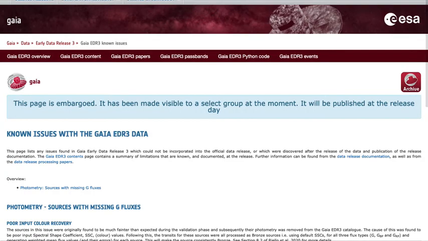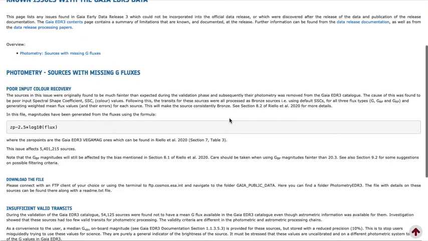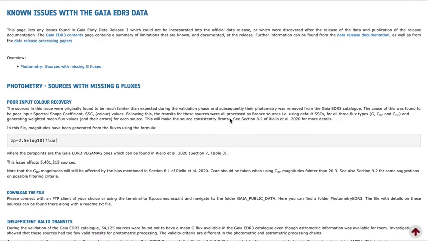So this page gives you information on known issues that we find after we have already finished the Gaia data release documentation and the papers. So if we find an issue that is worth describing to you and that might be very useful for you to know, we put it on this web page, and as you see, there's already one of them there. So please have a look at it and check it out.